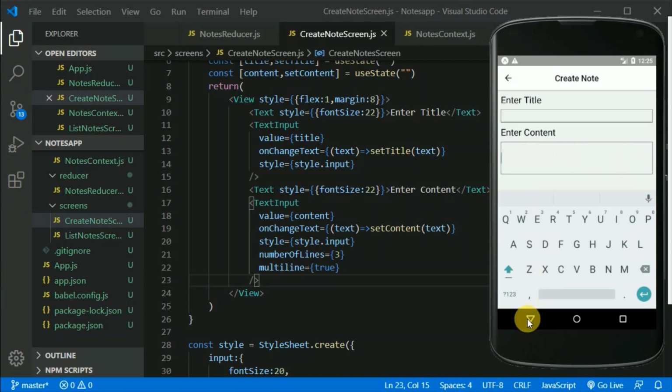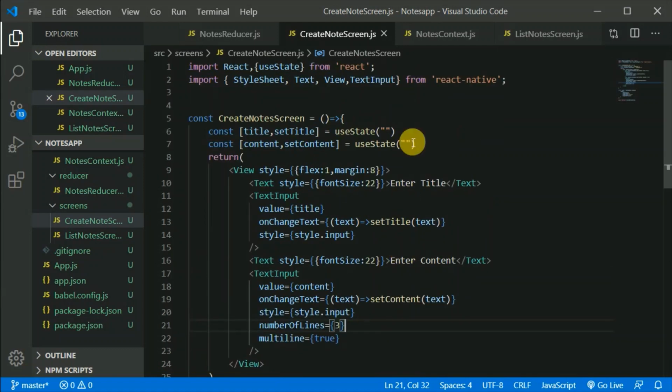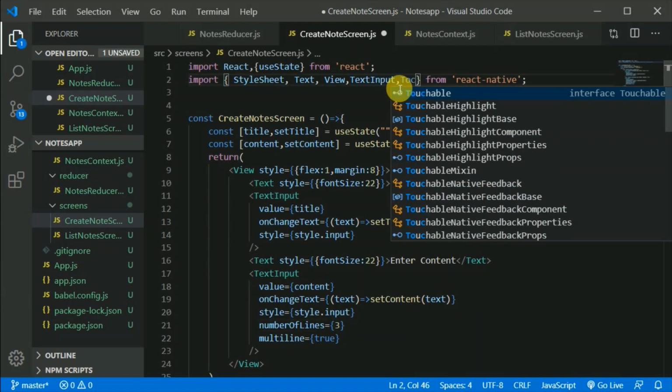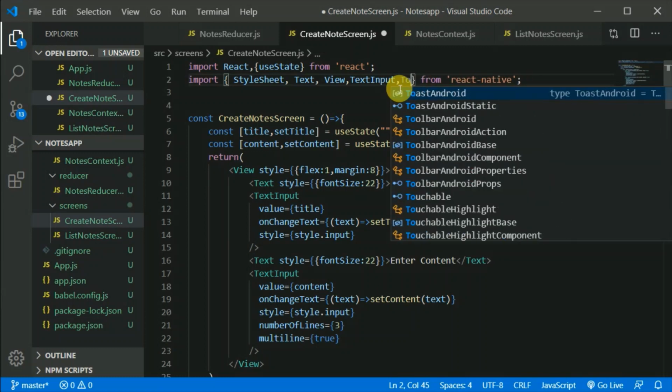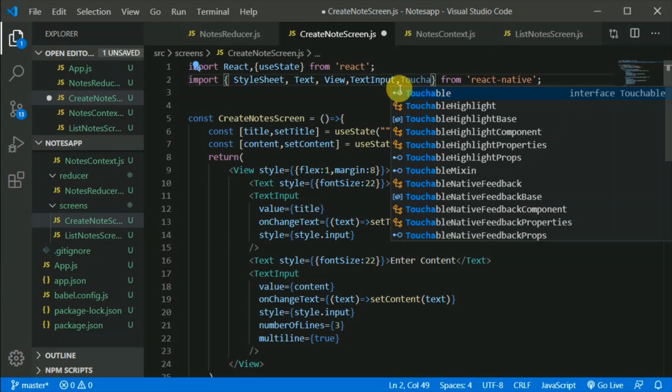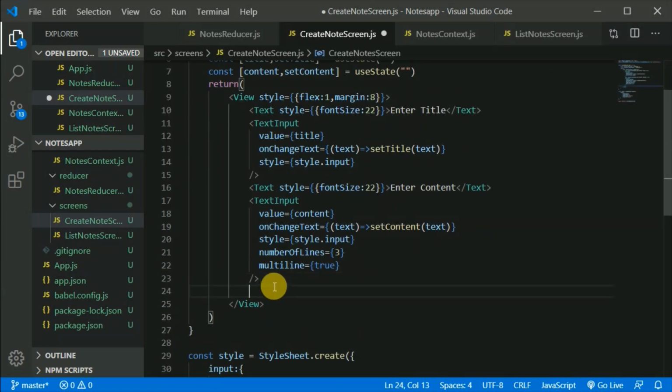Now again I want a little button to submit this title and content. So to make a button, I'll use TouchableOpacity.